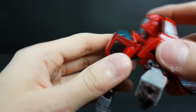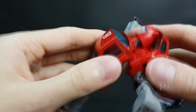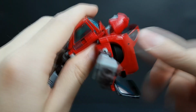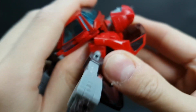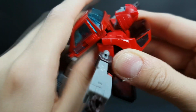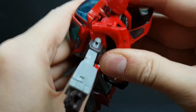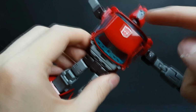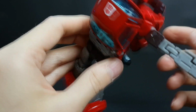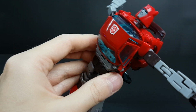So the way I have to do this, and probably if you have a version like mine, you also will have to do this, I have to keep my thumb under this part here. Sorry, it's hard to get the focus under here. So if I don't do this, and I move it like on the movies and the instructions, here's what happens. One part grabbed, the other is stuck inside. So okay, I want them both like this, so I have to go back.